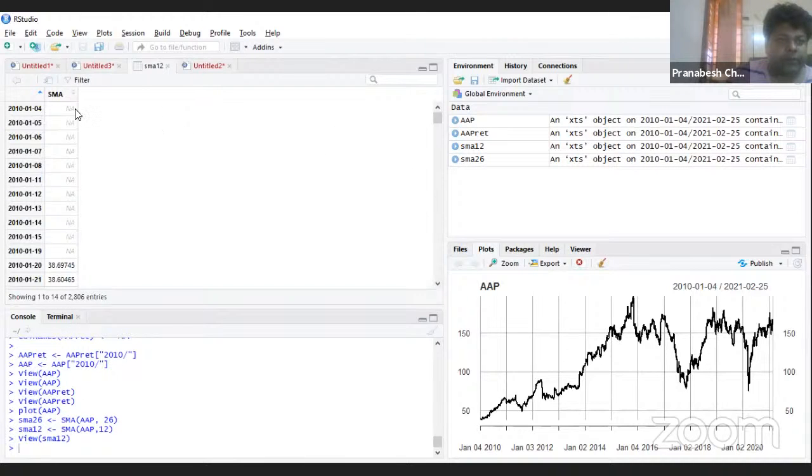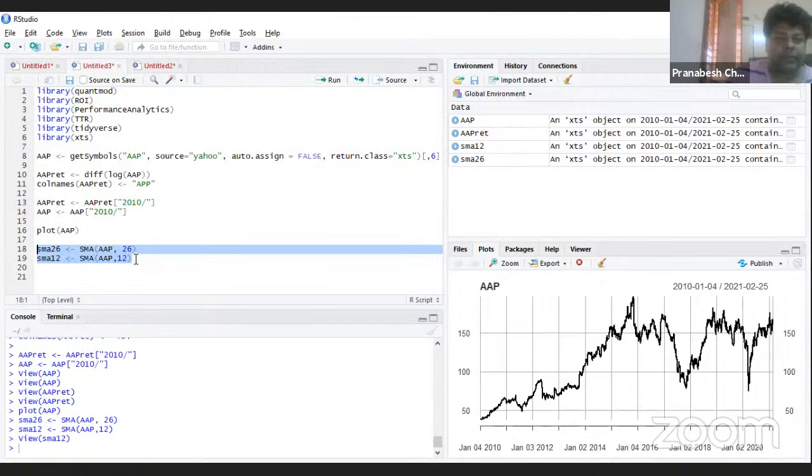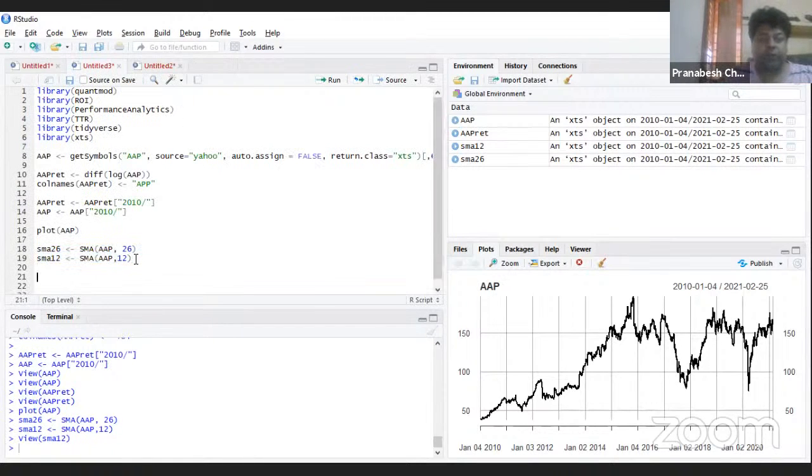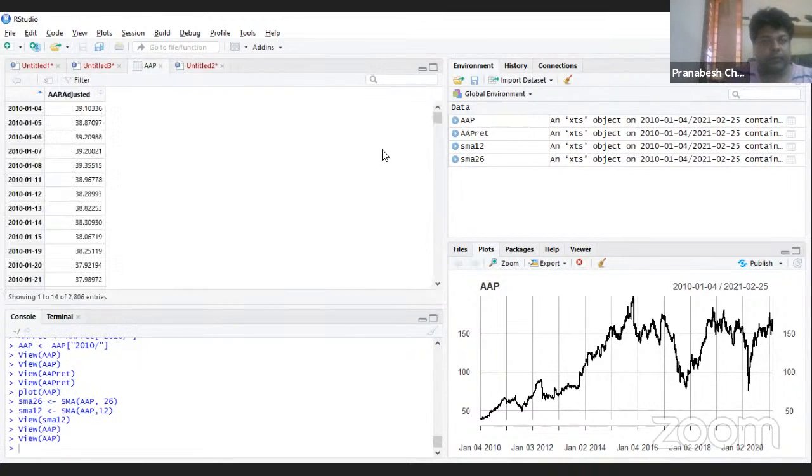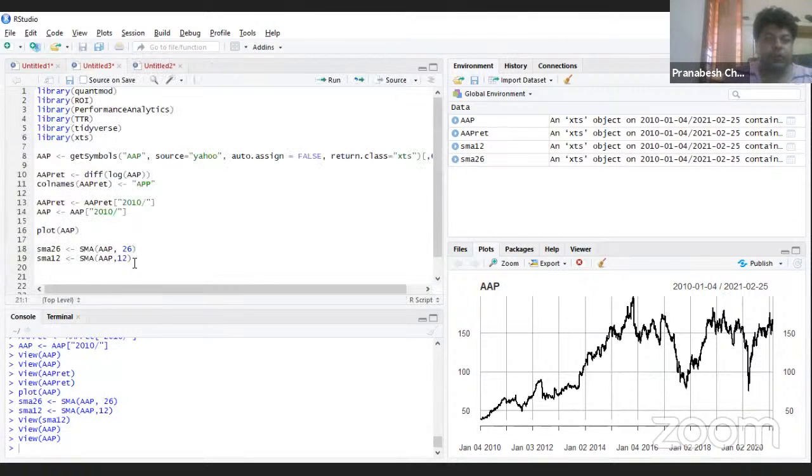They are independent columns, you see. There are a lot of NAs also, so we'll have to omit the NAs, right? And I want to bind them to our original data, which is this data, AAP. We want to add it here.